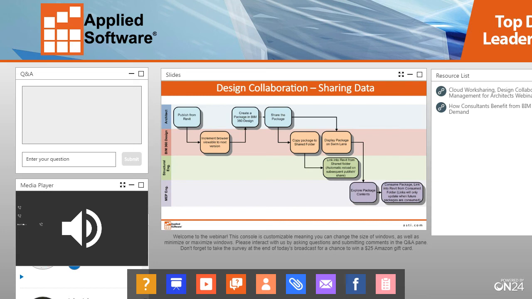So if we move forward a little bit further and look at that third lane down, the structural engineer, there's a couple of ways to consume the data. The structural engineer is choosing to consume it in a more automated mode, less controlled, where they're going to link, for example, the architectural model from a shared folder that's automatically created in BIM 360 design. So when the architect shares the data, their file is automatically copied to this shared folder that the structural engineer has access to, and they can link it directly from there. They don't really have to do anything else in BIM 360 design.